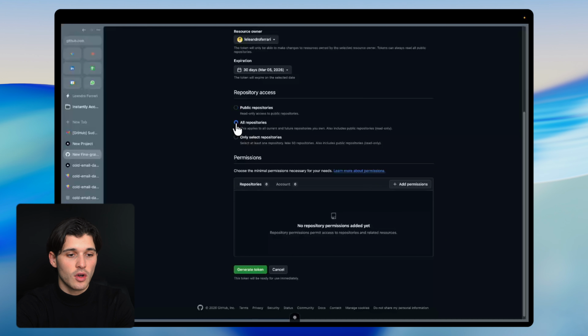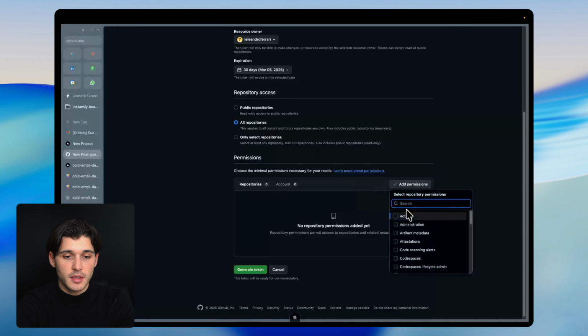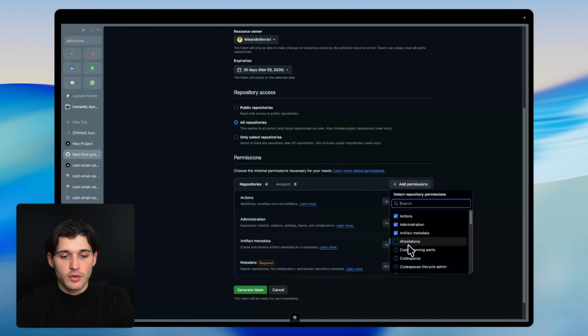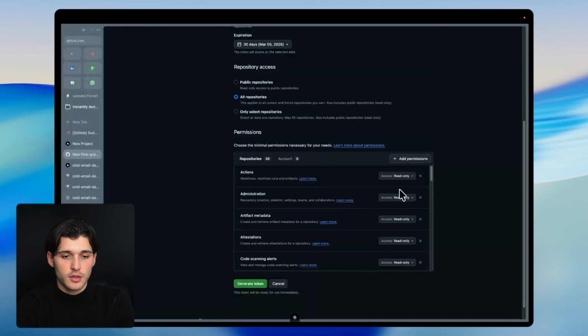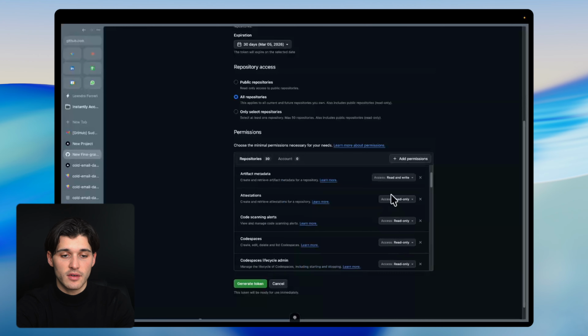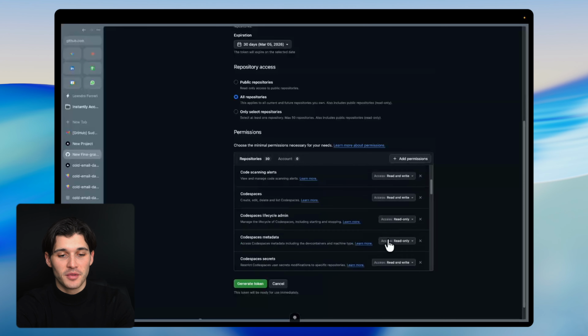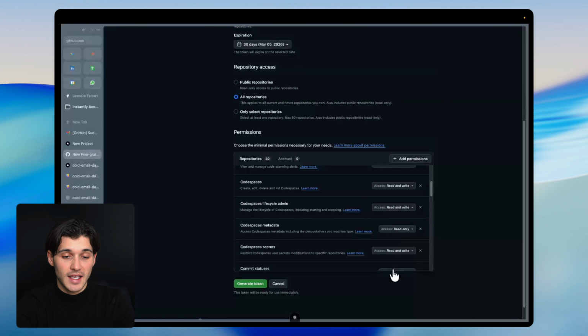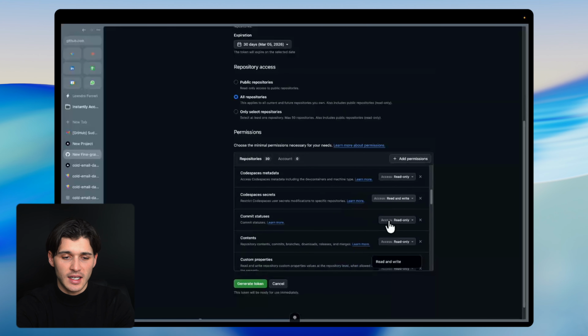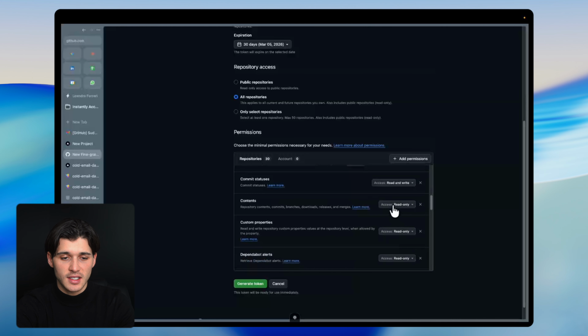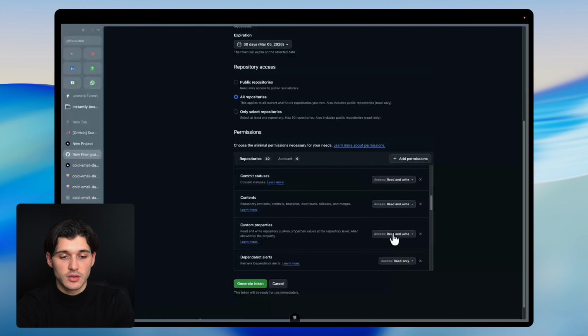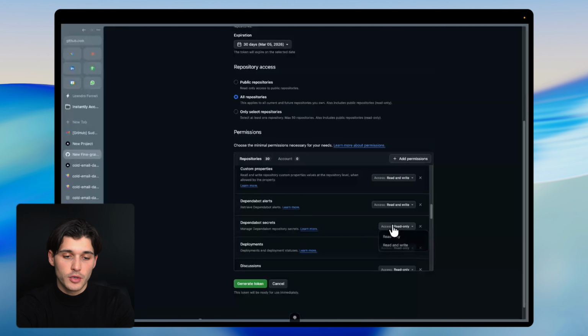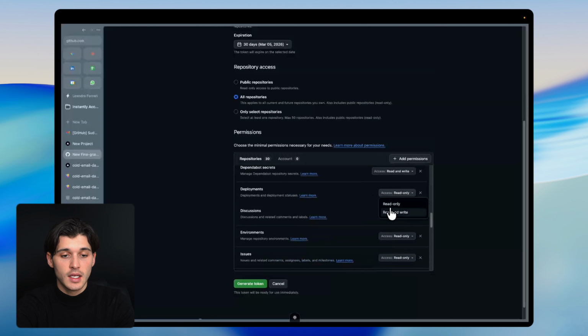We want to give it access to all repositories, and now we add permissions, and now you add permission for every single thing. Once you did that, you see that you can give it access to read and write. So give it access to read and write wherever. What I don't want is to do all this work to connect the MCP server, because this one many times disconnects again for me. So I don't want to connect it and then it not having access to something that it needs. So I just go through it. I press read and write pretty much everywhere, and then I'll press on generate token once I'm done.